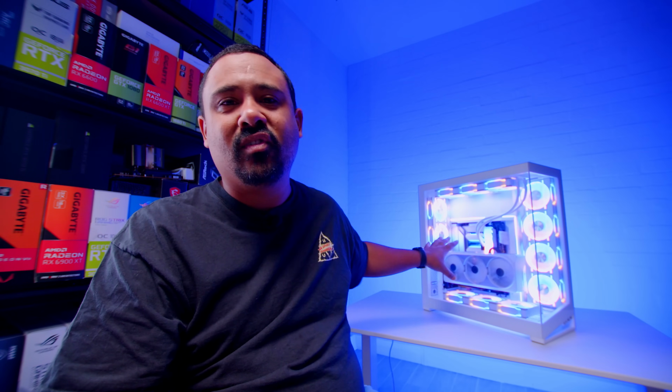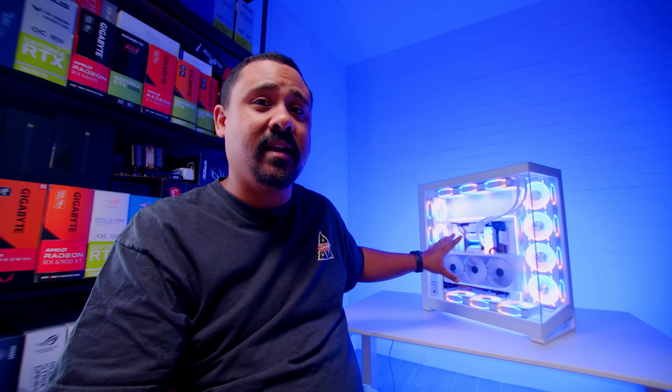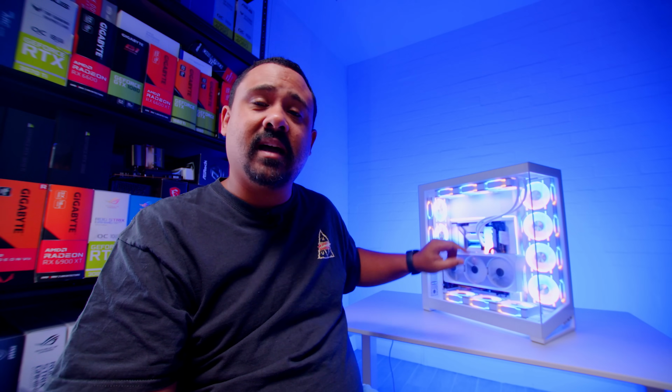A lot of people will always ask me, oh, why do I rag on the O11 so much? It's just an overrated case. It's not actually that good. This is better. But as with every case, this thing isn't perfect. But it is better than a lot of stuff that we've seen out there. Now there's a couple little things that I thought you might find interesting.